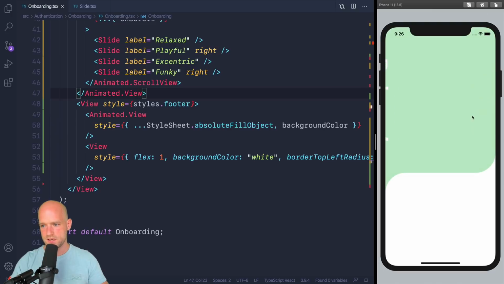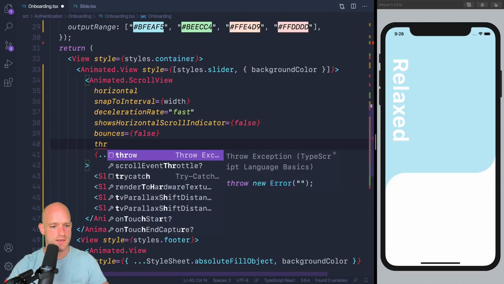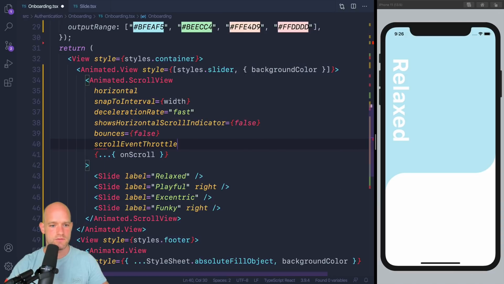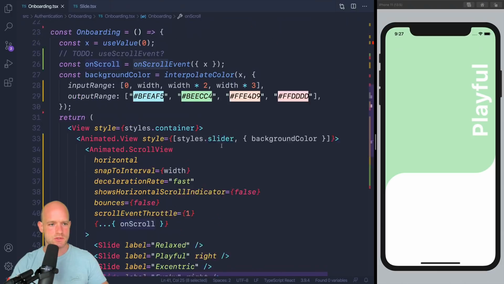That's not working, and I know why. We need scroll event throttle to be 1. So this actually could be also part of the on-scroll boilerplate.